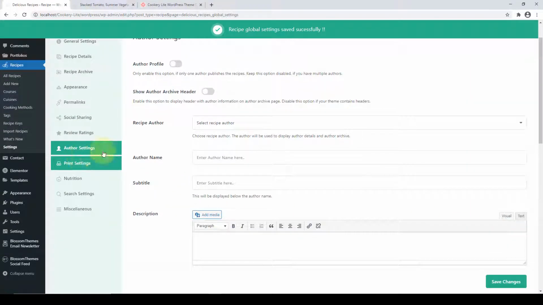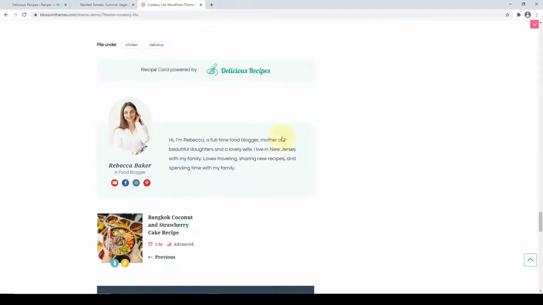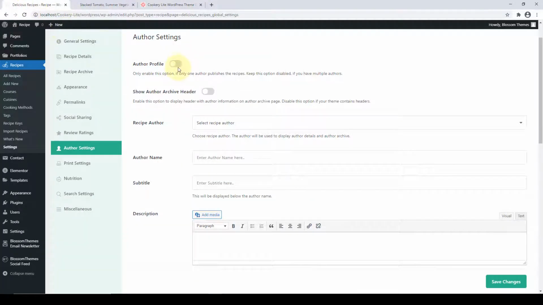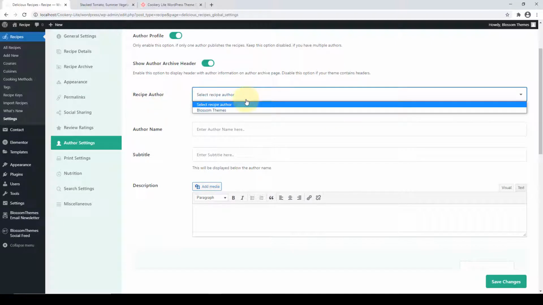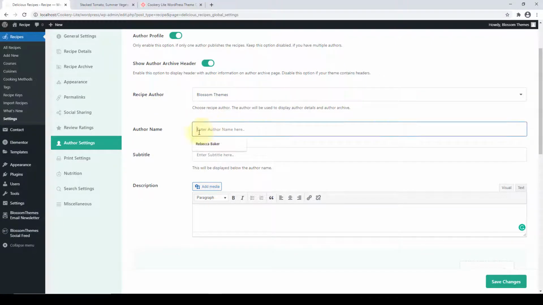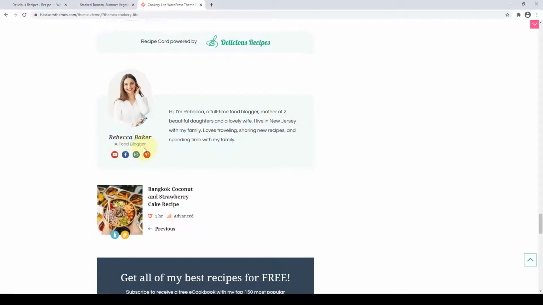Next is the author settings. Now again, if you go back to the demo page, this is what the author settings section helps you to achieve. Let's enable the author profile and also enable Show Author Archive Header. You can select a recipe author from here, add in the author name from here, add in a subtitle over here, like how it is showing in the demo page.